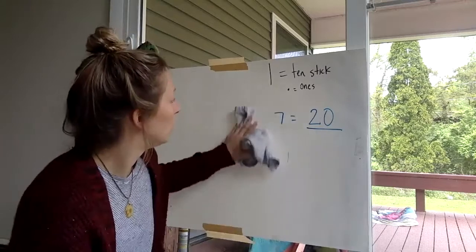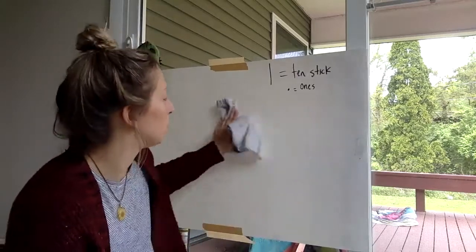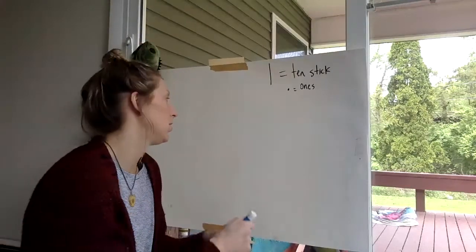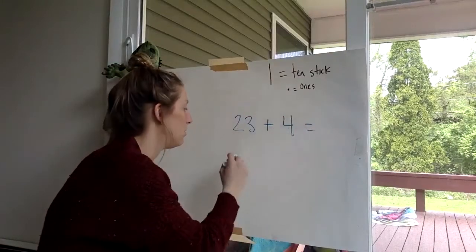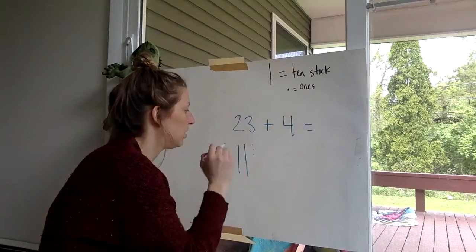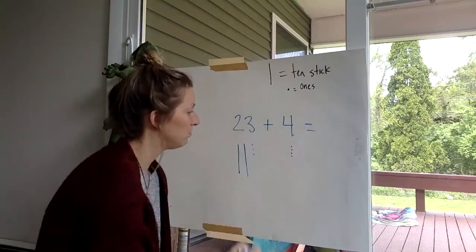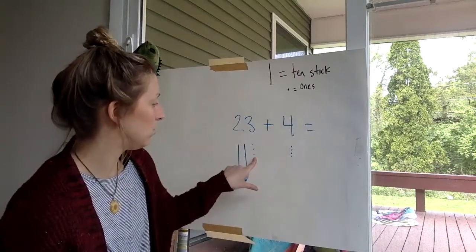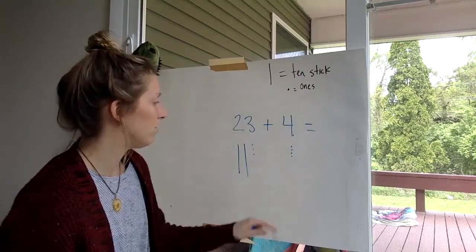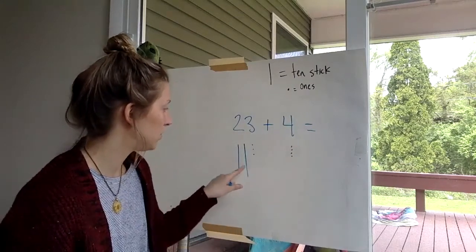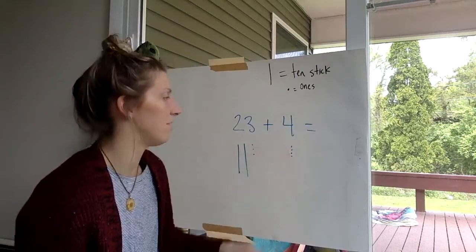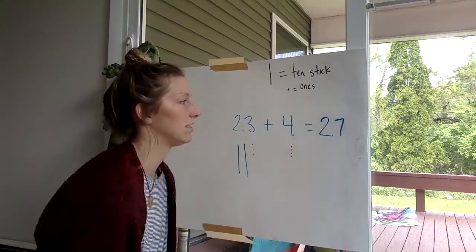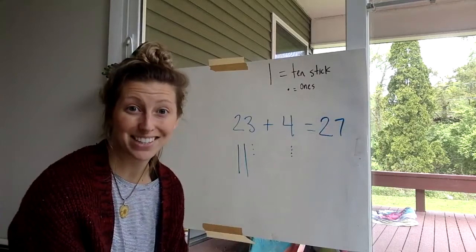And then last one we'll do, let's do 23 plus 4. So same thing. I have 2 10 sticks and 1, 2, 3. And I have 1, 2, 3, 4. So 2 10 sticks, 3 ones is going to give us 23. If I add the 4 over, so I have 2 10s plus 1, 2, 3, 4, 5, 6, 7. So I have 27 as our final answer.